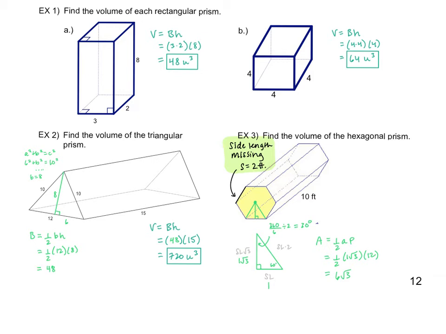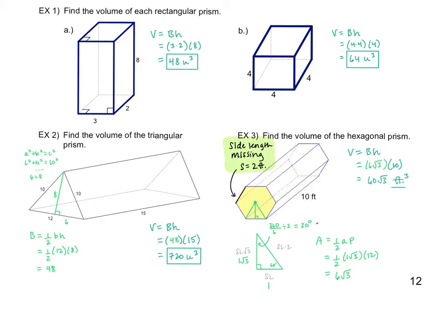And I know all that work was just for the area of our base, just for the area of the hexagonal prism. So now we have to take that and multiply it times 10, that height. So let's fill in what we know. Again, V equals B times H. Fill in 6 times square root of 3 times 10. I misread my handwriting. 10, which is our height.